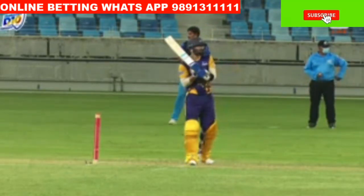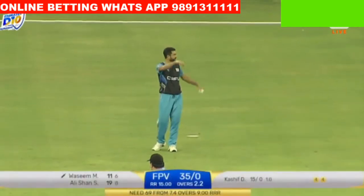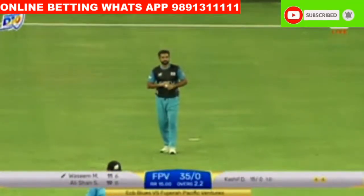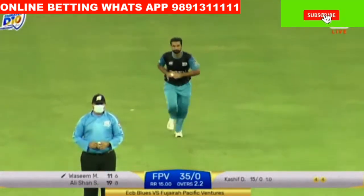The positive intent is already visible here, quite evident, Anurag. Absolutely, the body language on display tells us that they've come out with a purpose. They're not taking this game lightly, and they want to get a victory under their belt to gain some more momentum going forward in this tournament.